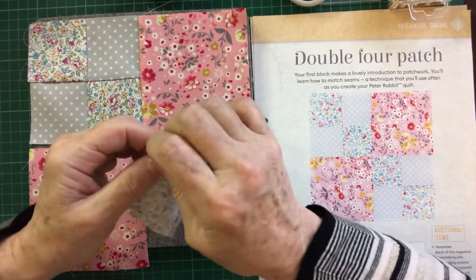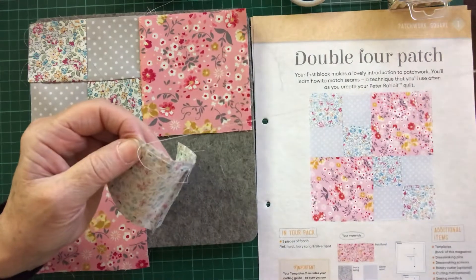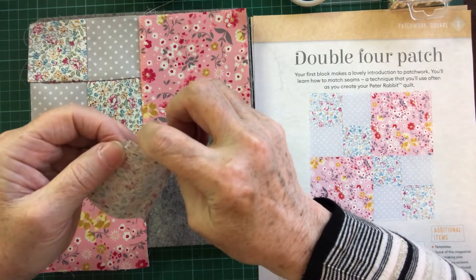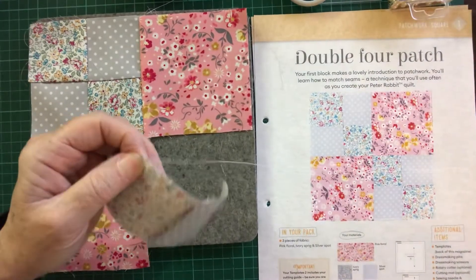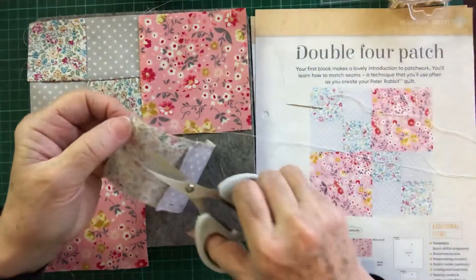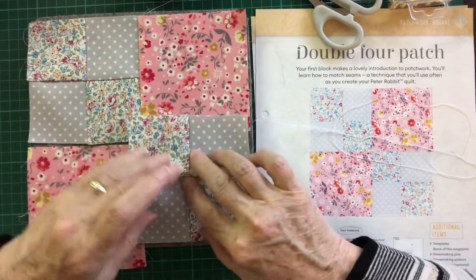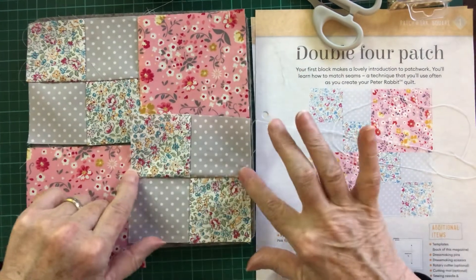That's the iron — if you're wondering what's pinging, it's my iron. Now, when you get to the end, what you do is you do a couple of over-stitches and then go through your loop a couple of times, pull it tight, and then I like to go to the back of the fabric, come up the front, and then cut it off. And there you go — there's your patch. Can you see? The lines more or less run straight. I'm quite pleased with that.